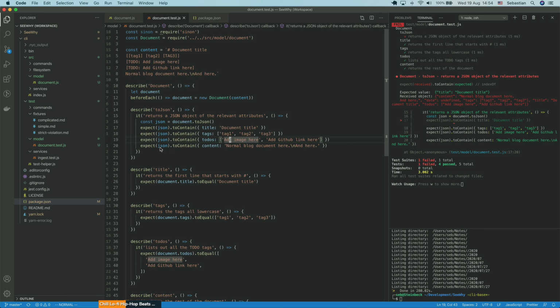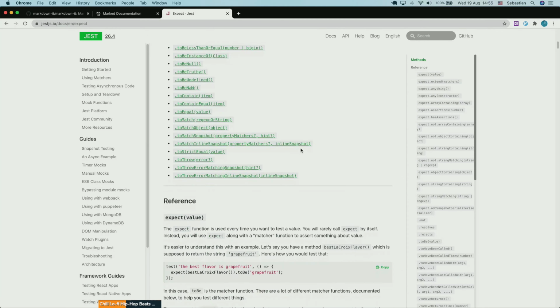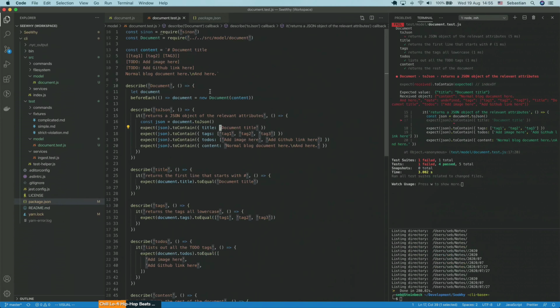Okay, so we expected the JSON contain title, document title. And the title was document title. I think I mean to say match object, right? Yeah. Silly me. Okay, so let's just block edit all of this and say match object.